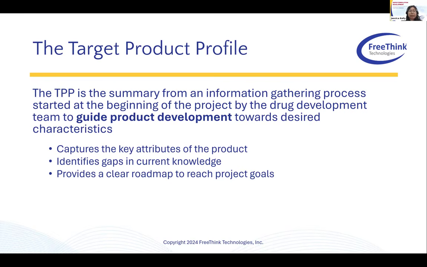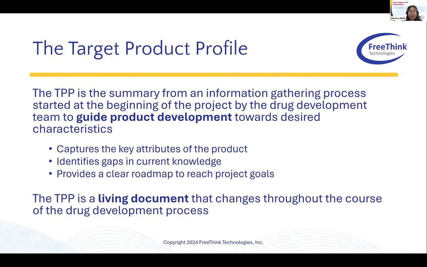You can see by beginning with the end goals in mind, the TPP identifies clear objectives for development of an effective and efficient research plan, which will optimize the likelihood of your product's success. It is also important to point out that the TPP is a living document that changes over time and should be revised and revisited regularly as the development team executes the research plan.